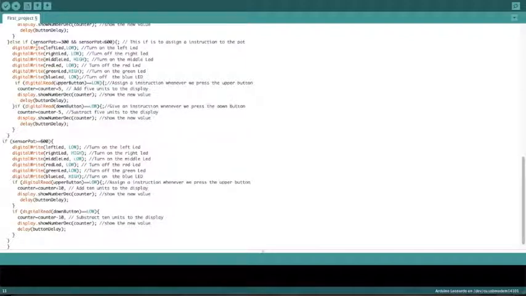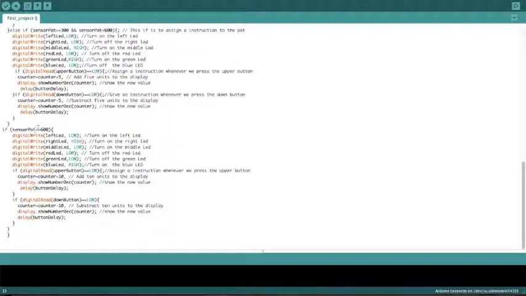And in the second part, when the sensor pot reads this, the counter will be adding 5 units to the number on the display, and will be subtracting 5 units if the down button is pressed.